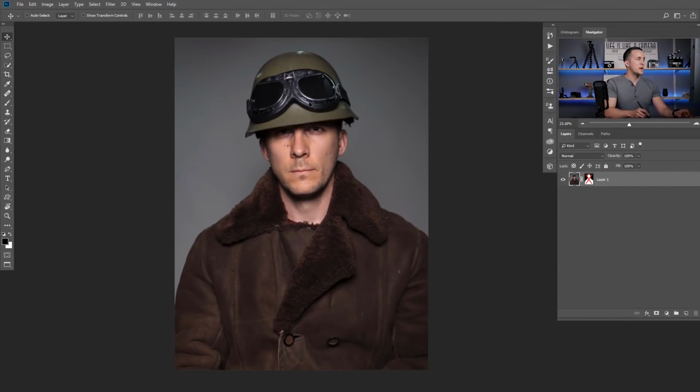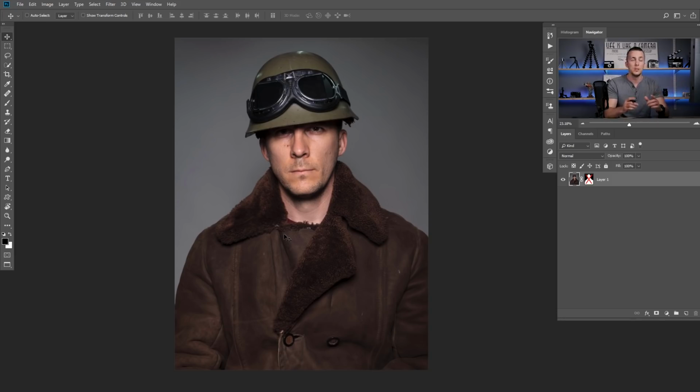Alright guys, as you already saw, this is our photo for today and this is me in the photo. Obviously I have just some old helmet with some glasses and an old jacket, and that's it, just an ordinary portrait photo. And I was lit with just one light, one beauty dish in front of me. So today we will transform this photo into a much more dramatic and much more interesting one just by adding some effects, so you will see.